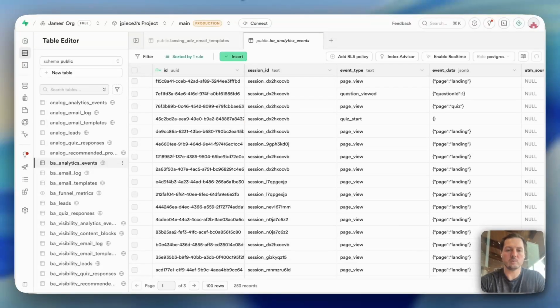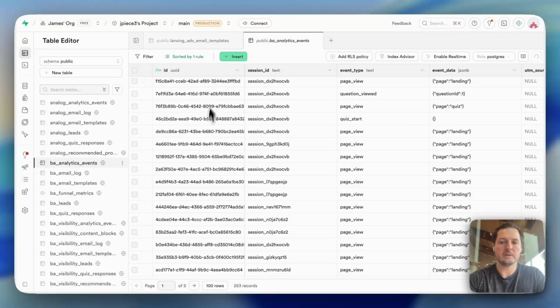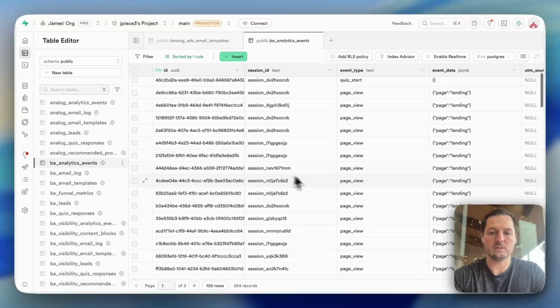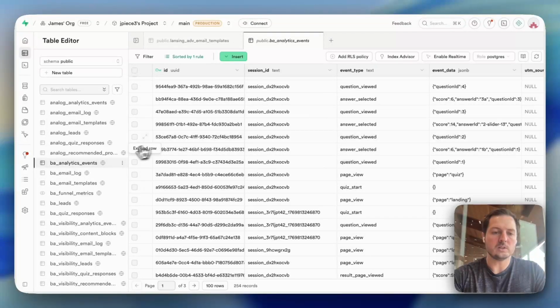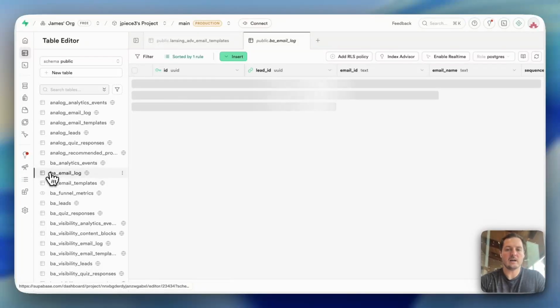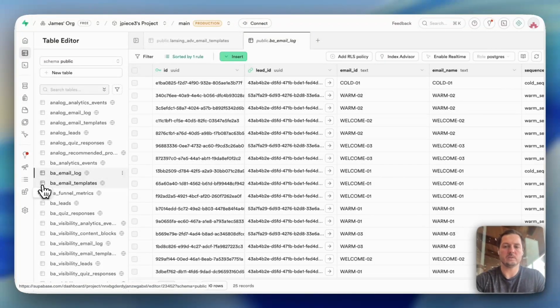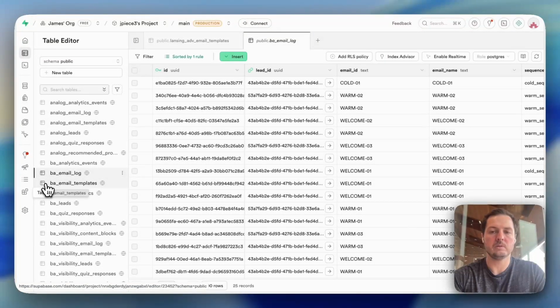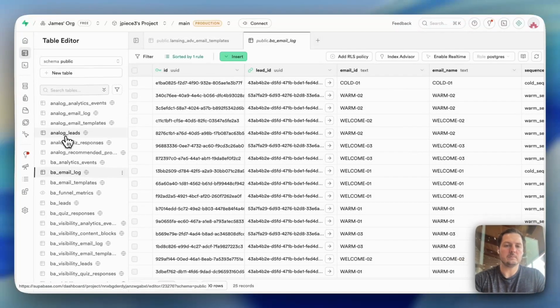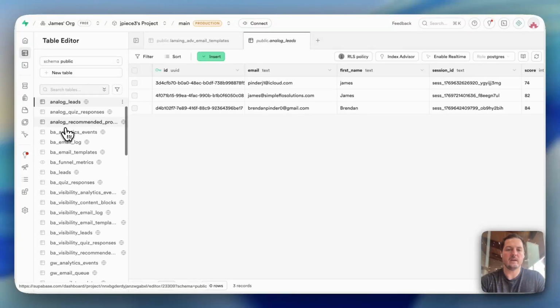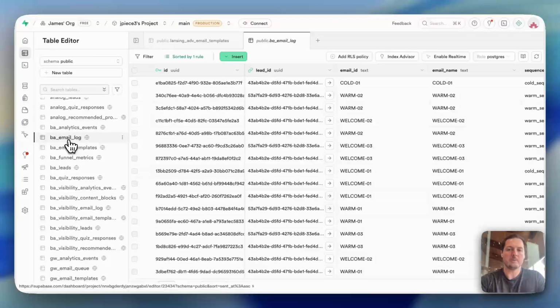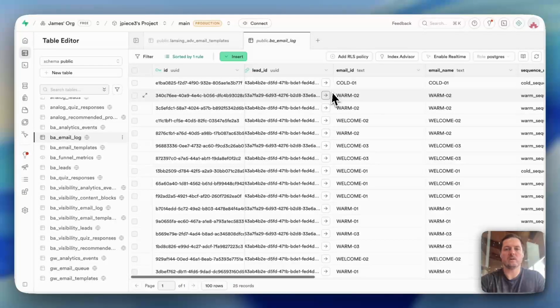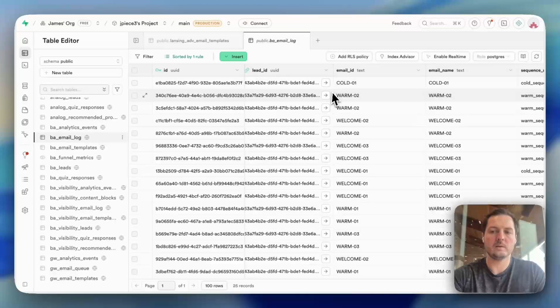Go over here, show you real quick. I'll get tuned with this, but for analytic events, you see page views, questions like that. You'll have your email logs. So this is when emails are sent to people. When people take the quiz, they're logged in as they need. And then automatically they're logged in here and all of the emails are generated for them.